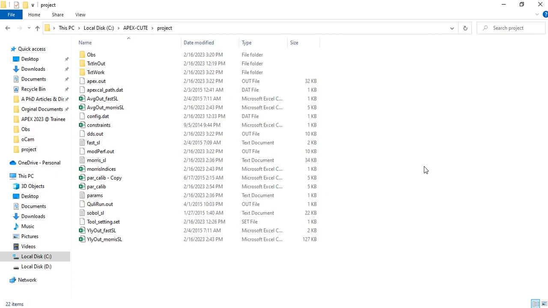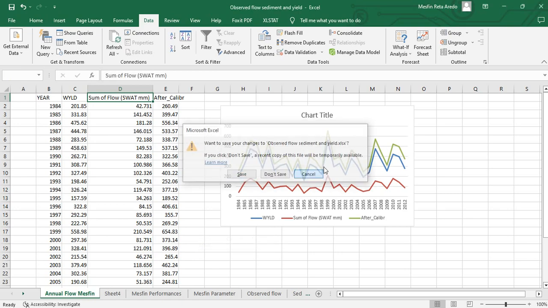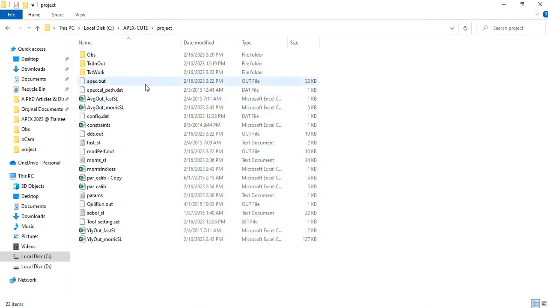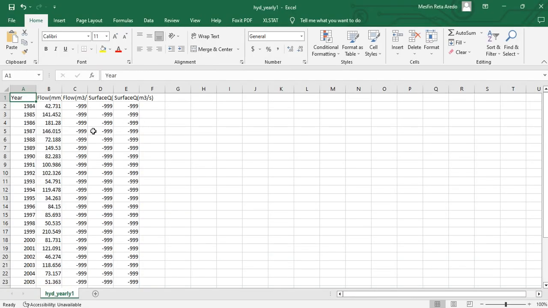So the first thing we do, we go to Apex Skills folder and project. There is a folder called OBS, that is observed file. You go there, and for annual hydrological balance, we use height yearly, and for sub area 1, we use the one with 1 at the end.